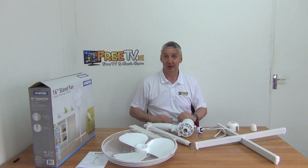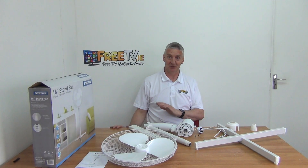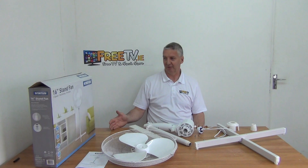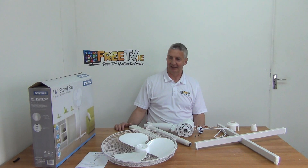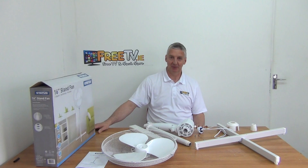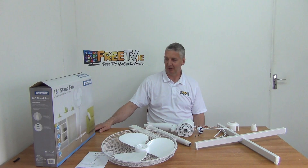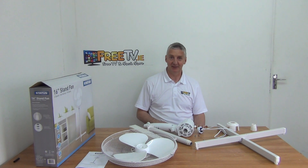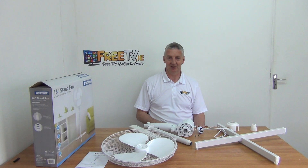We have different versions of oscillating fans — the desk-mounted ones are probably the most popular. These ones wouldn't be too far behind. People just have it standing on a floor, or you could have it on top of a bench area as well. Probably on the ground is better. It's a reasonably stable overall structure. I sort of like these fans — the price point I thought would be far more expensive. Really in terms of sales, we're completely dependent on the weather. We don't sell any in the winter time. They sell reasonably well in fairly hot summers and extremely well in extremely hot summers.